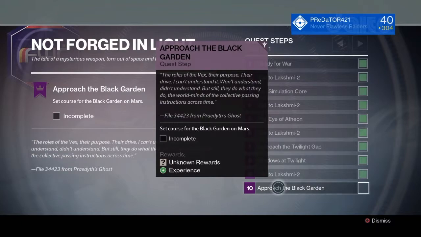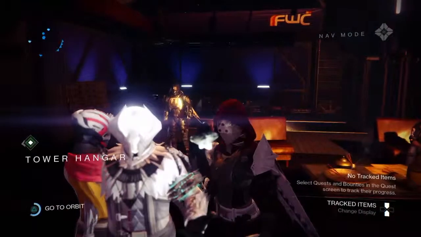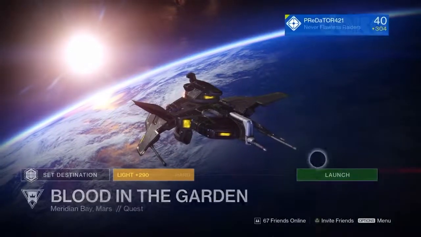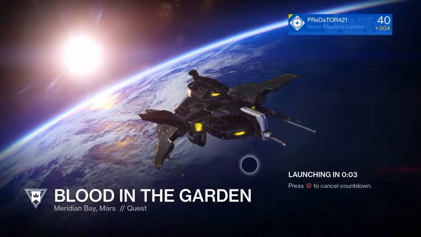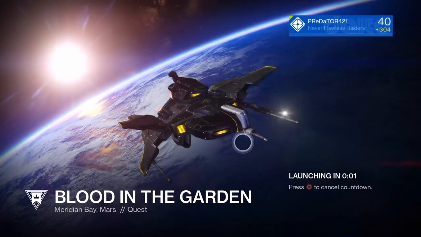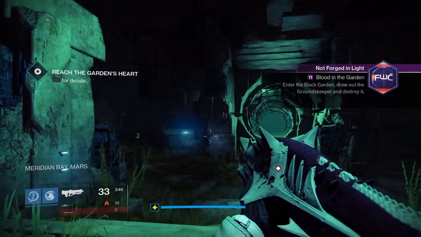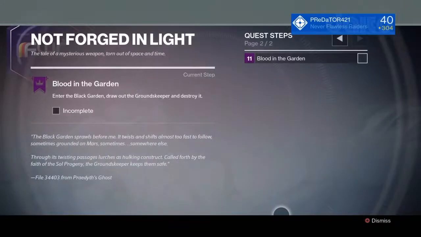and then you head back to her. You are then given the 10th step, and I do believe this is the kind of difficult part. Well, what you gotta do, you gotta go to Mars, and there is now a new mission called Blood in the Garden. You go here, there is no higher difficulty setting. It's just like normal 290 light, not that bad, one would think. You load in here, you get the next step, and all you gotta do is kill a big bad Minotaur.